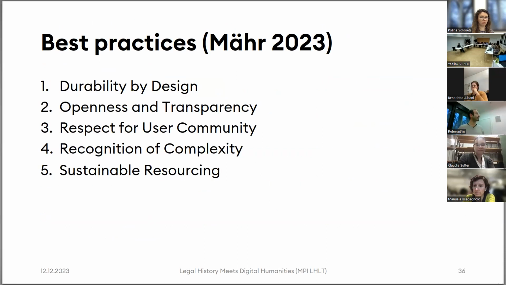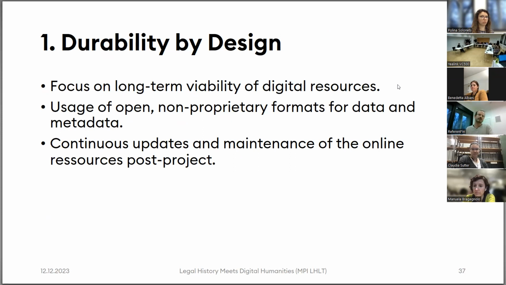The best practices that we came up with are durability by design, openness and transparency, respect for the user community, recognition of complexity, and sustainable resourcing. There's some repetition, like please just do what the ending principles tell you to do and use non-proprietary formats for data and metadata. And what is also quite important is that you need to be able to update your stuff afterwards. Think of that in advance.